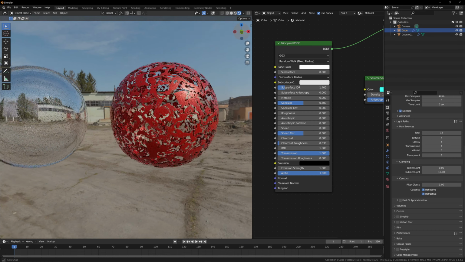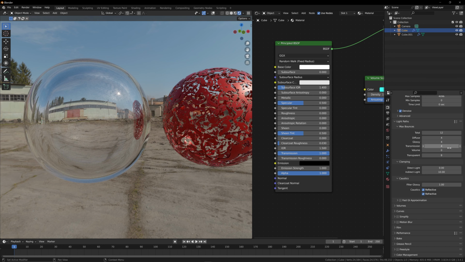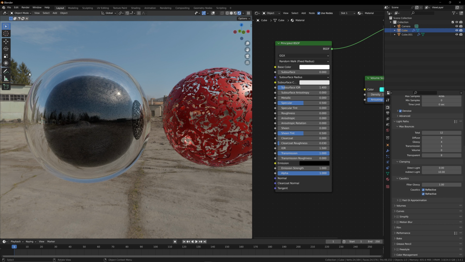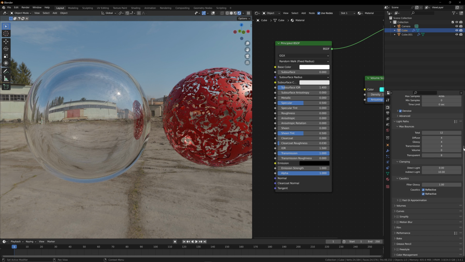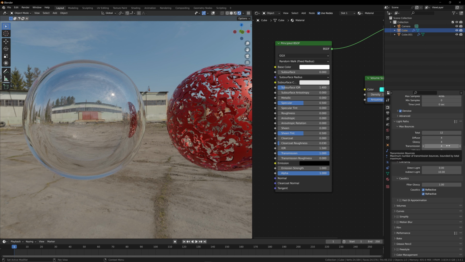But again, if you have really fine detail in this, you might need to increase the number of bounces for your transparency. And again for transmission. So here I have transmission set to 4. If I set this to 0, I get no effect of this glass look whatsoever. If I set it to 1, I get this look. I'm not getting another light bounce that I need, I think. 2, still not good enough, so we set this to 4, and now it's starting to look like glass. Again, if you've got a very detailed glass material and you need more light paths to be rendered, you can increase the transmission amount to, let's say, 8.